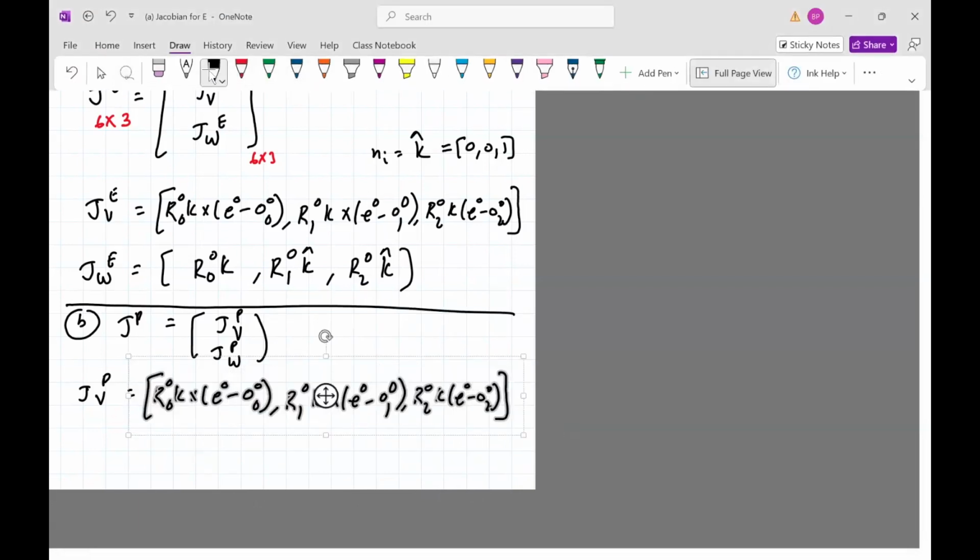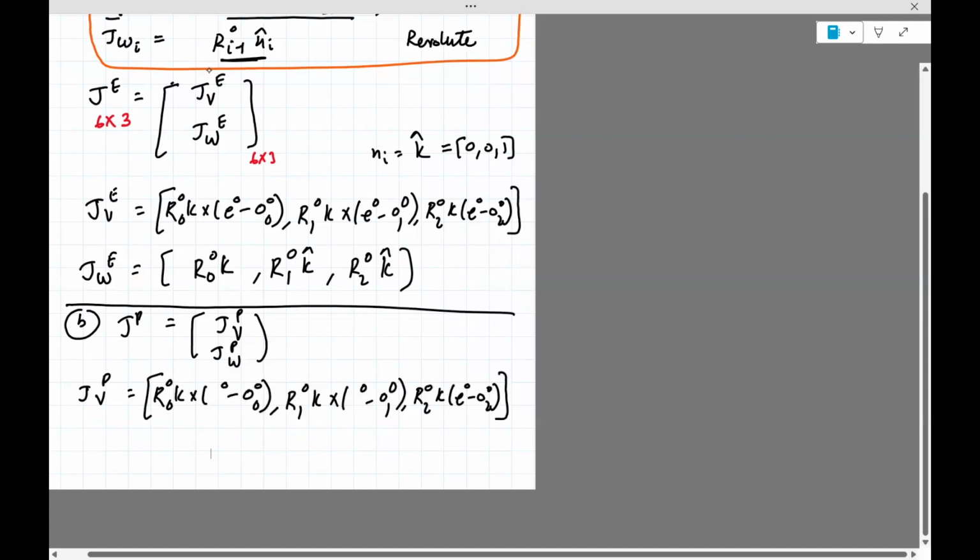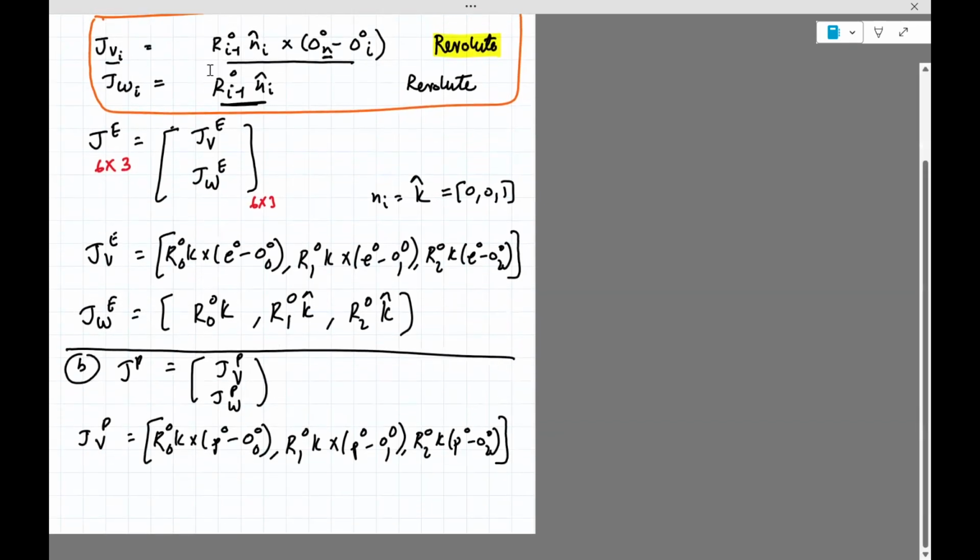But let's put it this way. Now don't copy this because there is a problem here. This is not the right expression. Well, we did the right thing, which is we copied it, but you can't just write it like this, for the following reasons. What is the Jacobian of P?